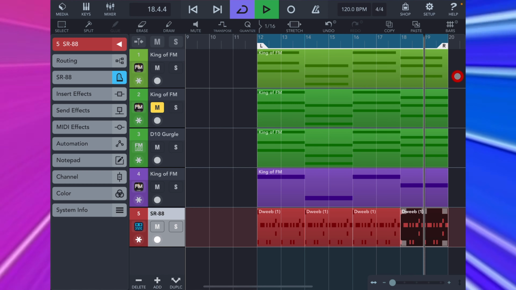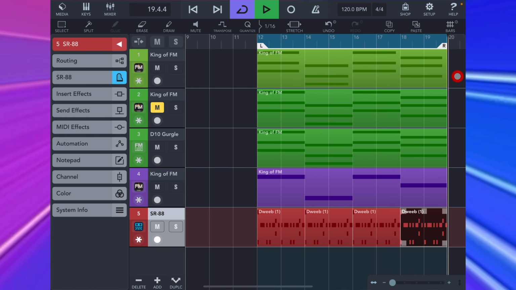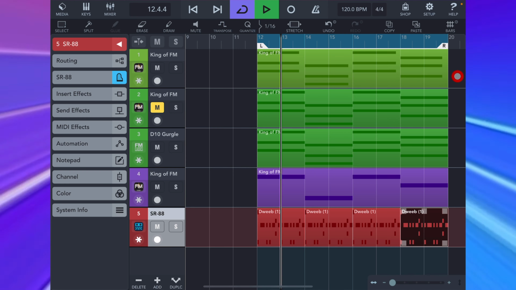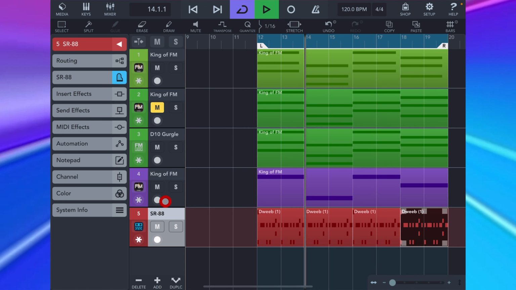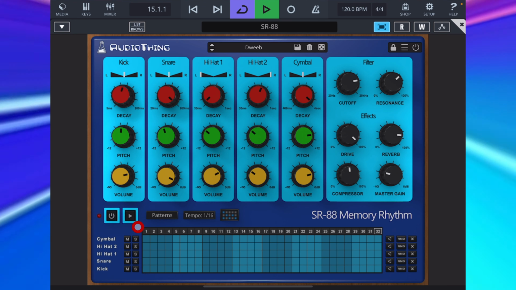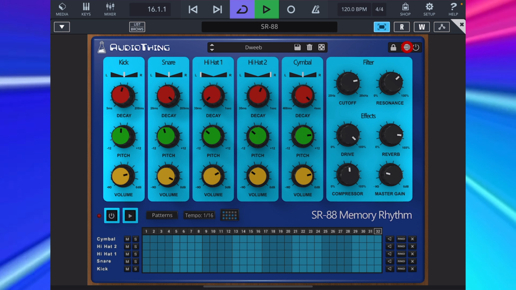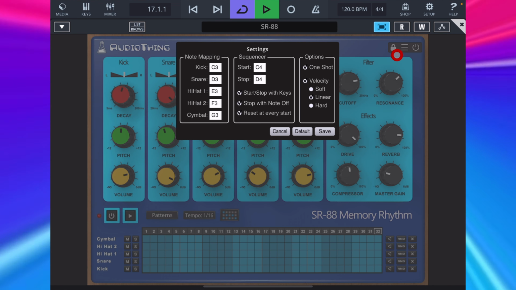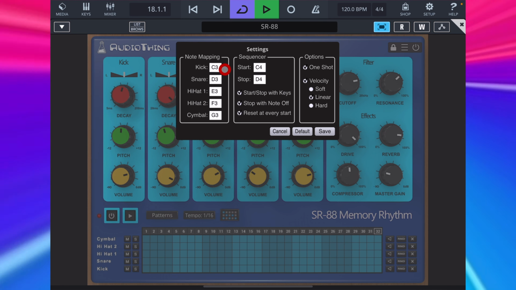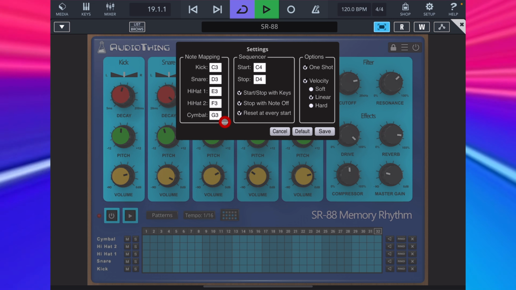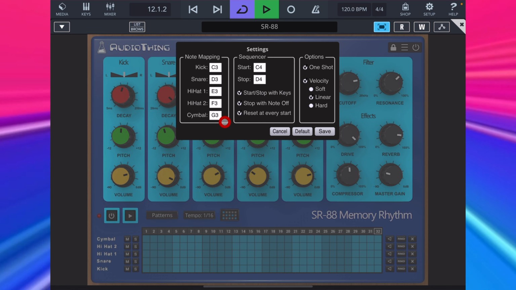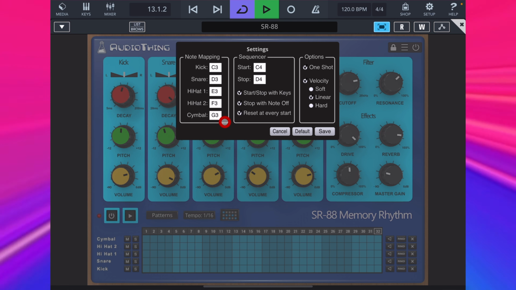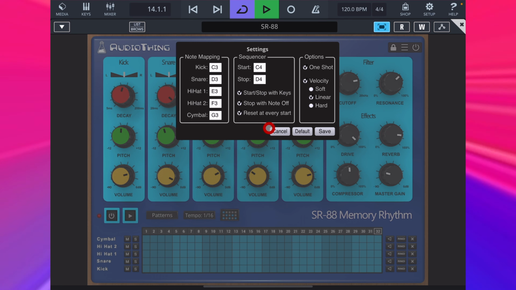If I wanted to just build a sequence on the timeline in Cubasis 3, I could go up here in Settings where I can check which note in the piano roll will play each drum. And I can change those here too. If I already have some MIDI and I want to map the drums to that MIDI, because that's probably easier than adjusting it the other way around.